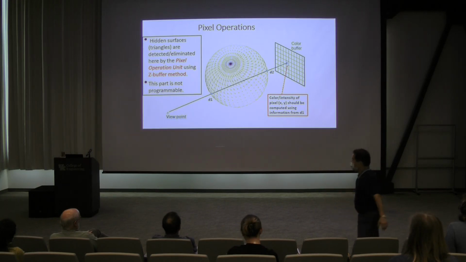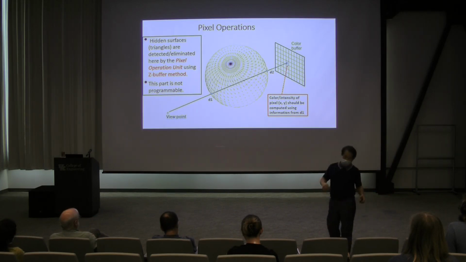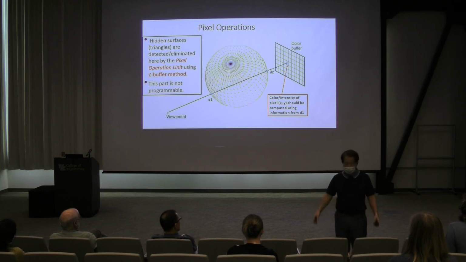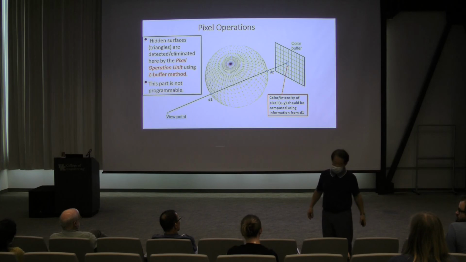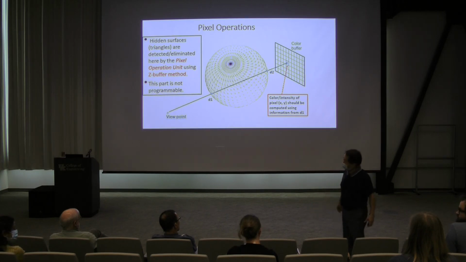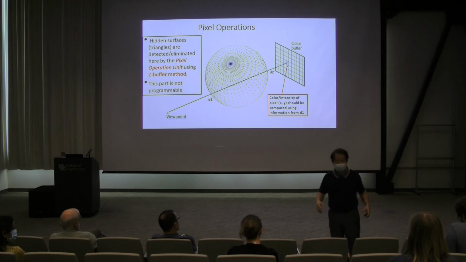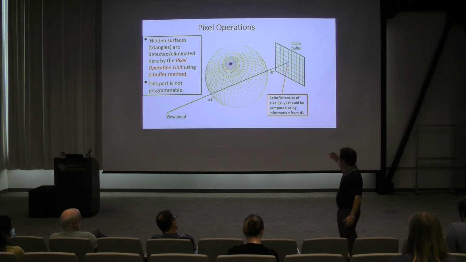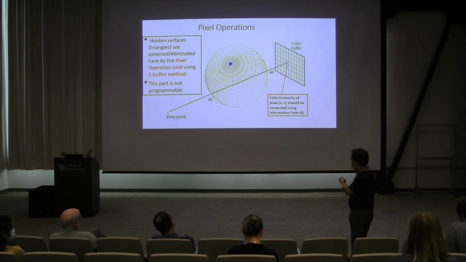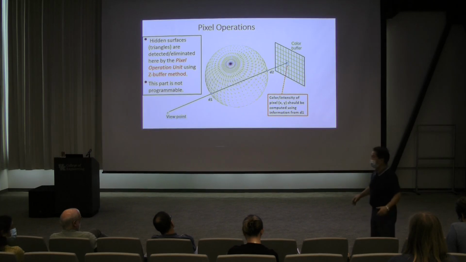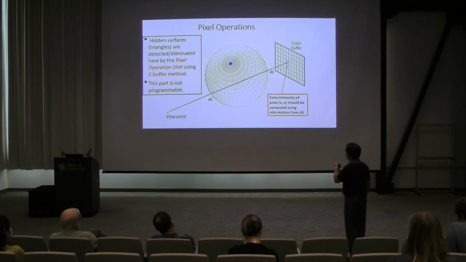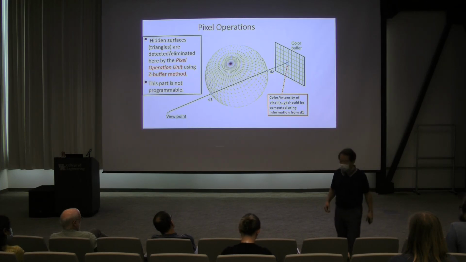We can use several techniques for this work. We can use the Z-buffer method, we can use the scan-line method, we can use the depth sort method, we can use, what's the name of the other trick? Sorry, I don't have enough energy. But anyway, the Z-buffer method is used because it is hardware friendly. Okay? It's very easy to implement. So that's why this stage uses the Z-buffer method to determine which information should be used for each pixel here.